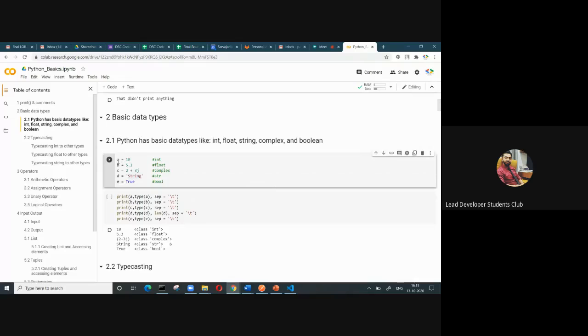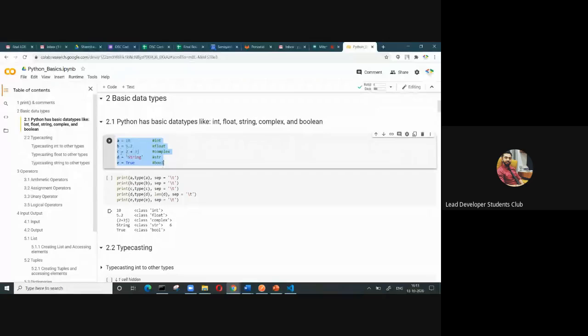So just now I have mentioned that a is integer, b is float, c is a complex number, d is a string, and e is true or false, that is Boolean.